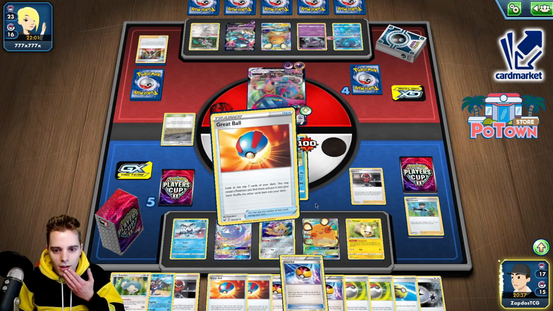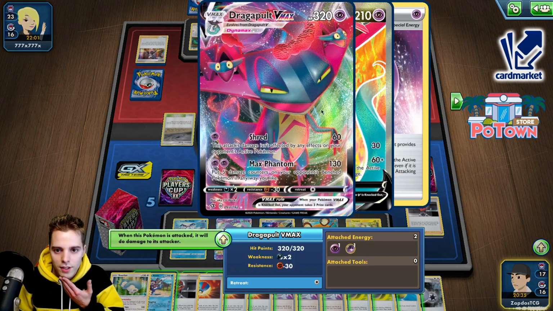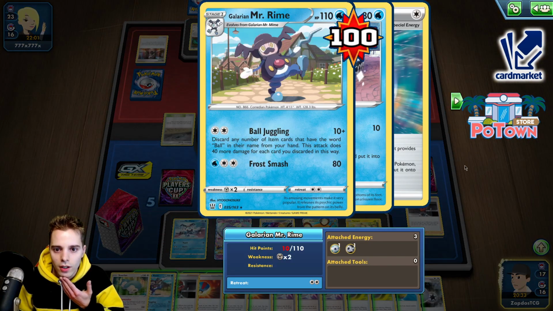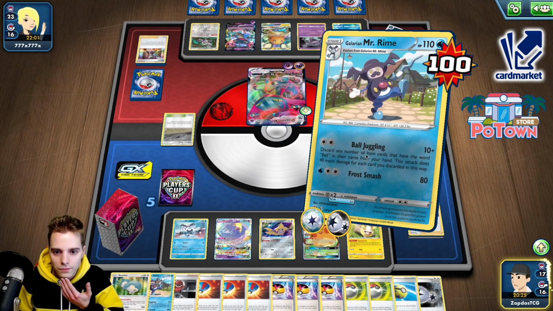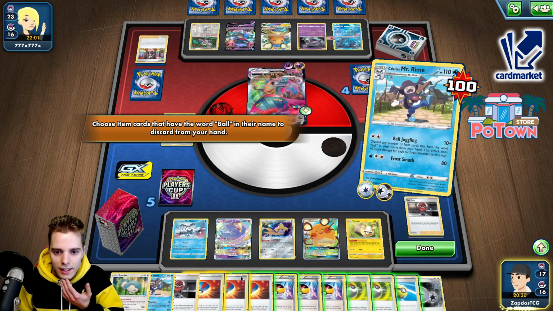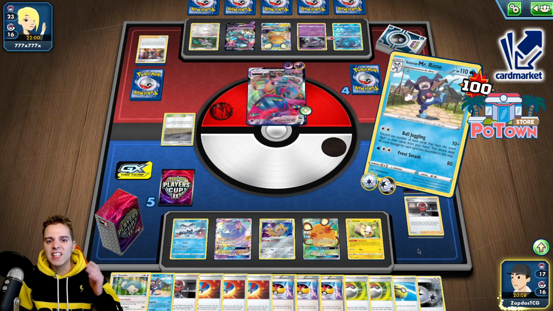Check, check, check, check. Okay, how much damage do we need to do? For this guy, we need to slap Ball Juggling for a whole heap of damage. So that is going to be 40, 50. So we're going to have to do the math here. Ball Juggling. 50, 90, 130, 170, 210, 250, 290, and yeah, enough damage. Let's go, Ball Juggling, boom!